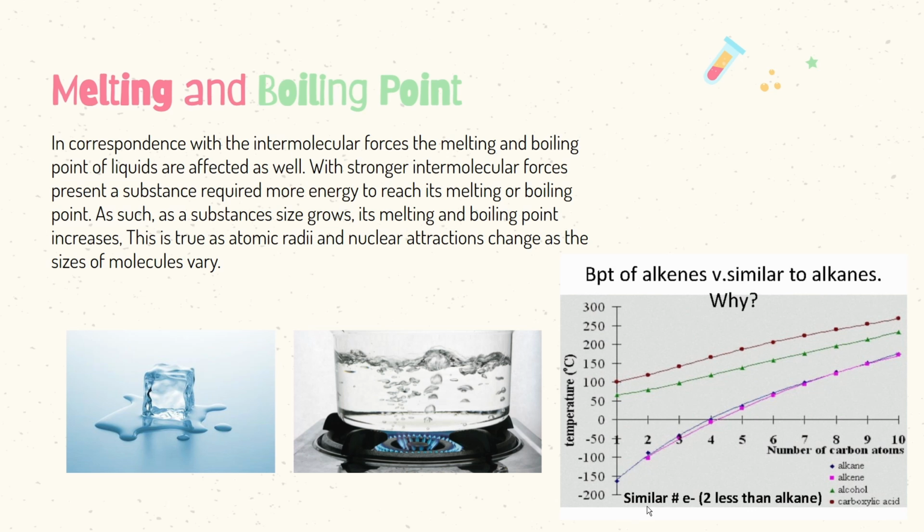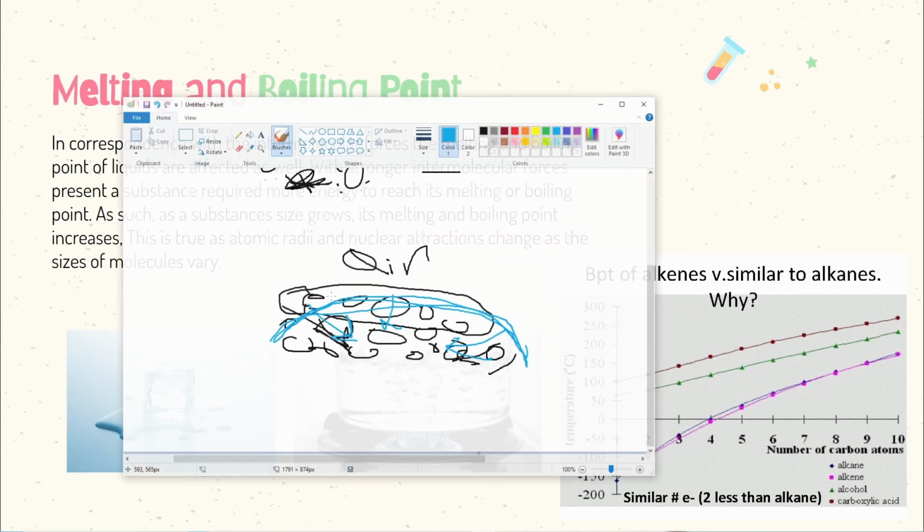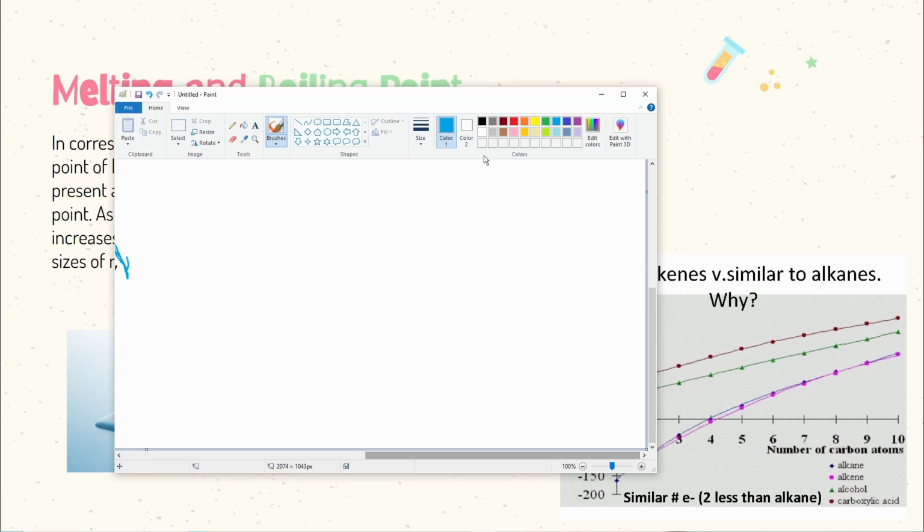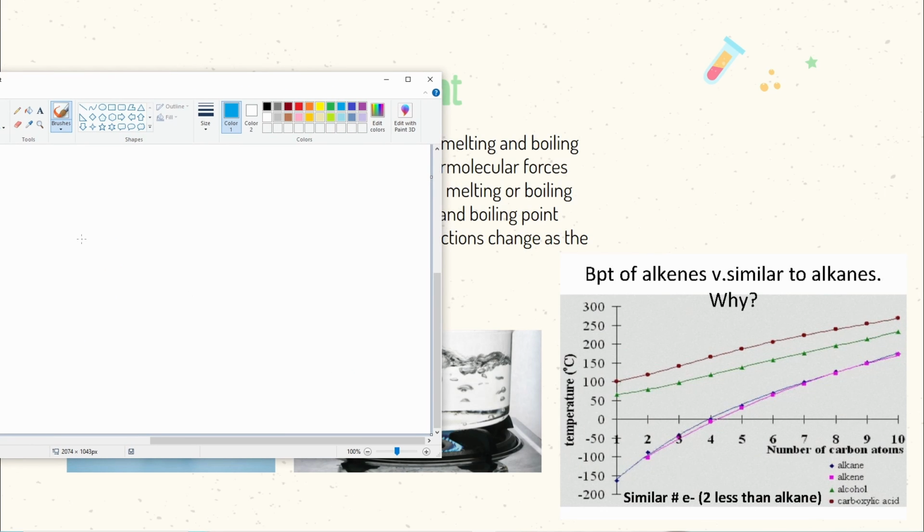And so what's happening here is we are increasing carbon atoms. Let me get my painting software again, and I'll make us have a larger area to paint. So let's say we have a C and a C here, and we have all of our H's filled in. I'm not going to fill them in, but you have this here. And then you compare it to this, and again you have all your H's here.